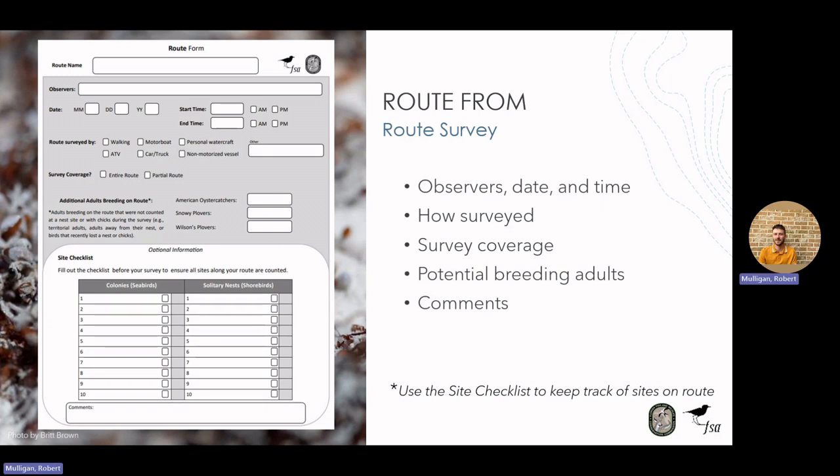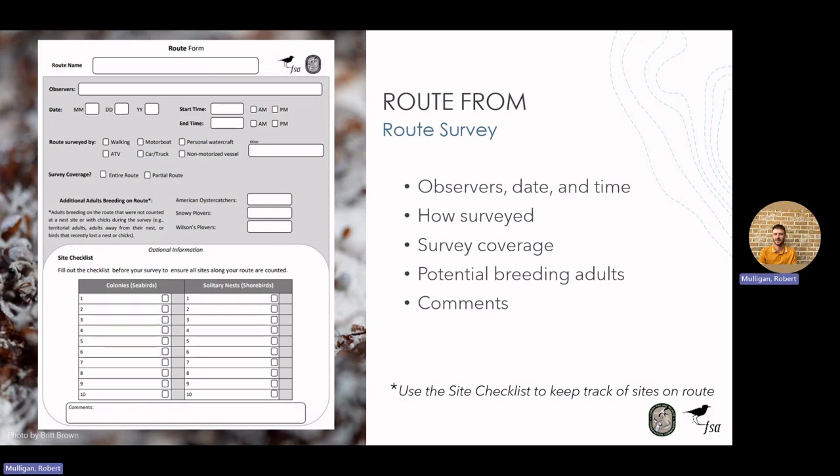The date and the start and end times of the survey. Remember to use local time. How you surveyed the route, as in what mode of transportation did you use to conduct your survey? Did you walk, use an ATV, a boat? You do not need to record how you accessed the route, just the mode you used to conduct the survey.